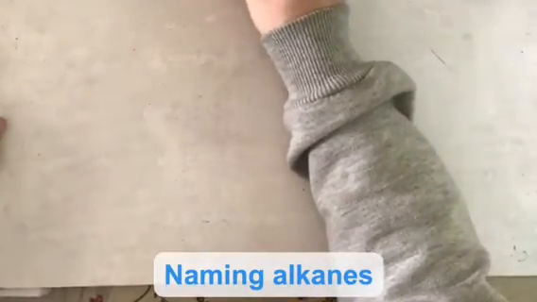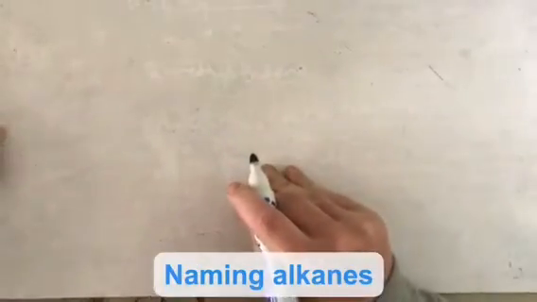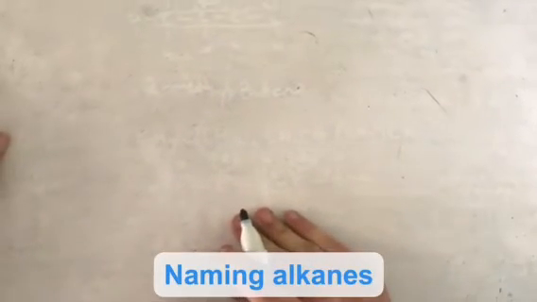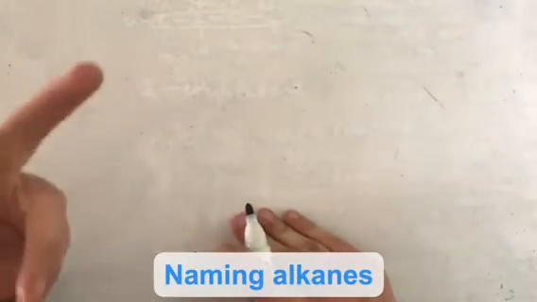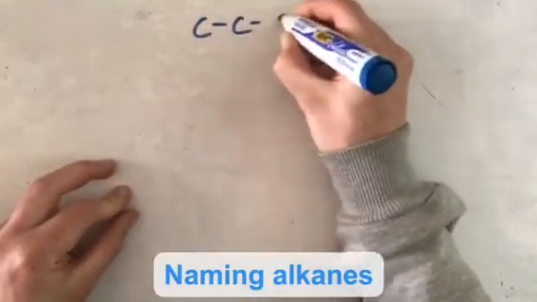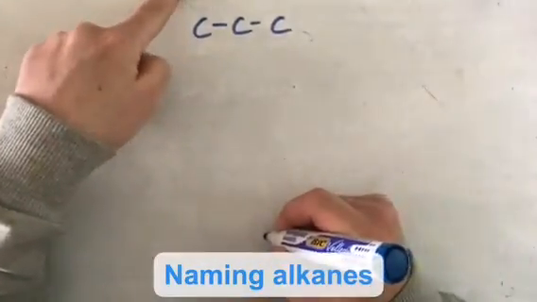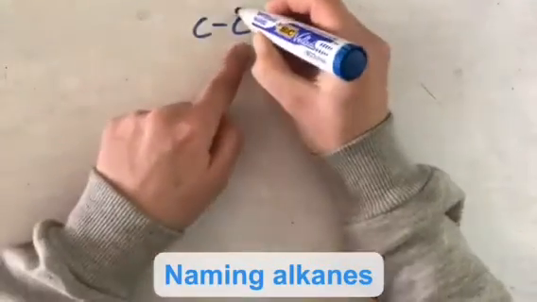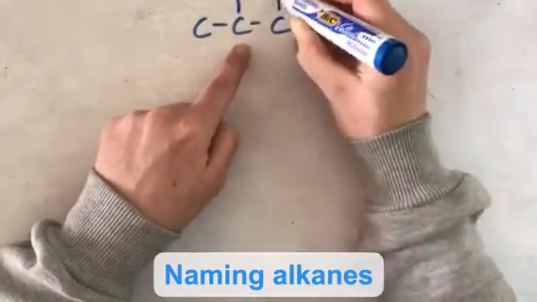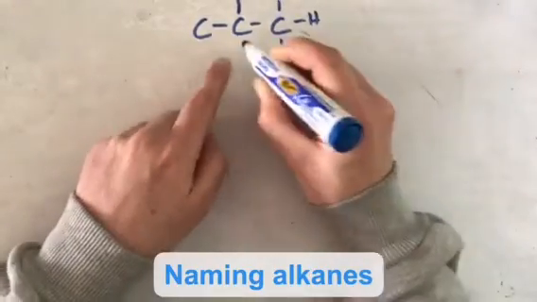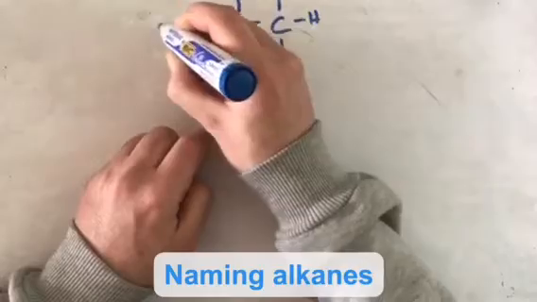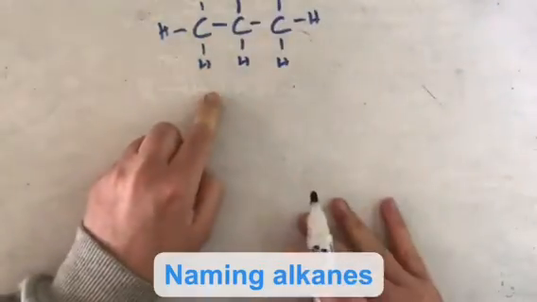So 21.2, girls, you have to draw the structural formula based on the name. So we're given 2-methylpropane. So the one to start with, girls, here is you look at your root. So propane. So hopefully you've learnt off your 10 alkane names now. So methane, ethane, propane. Propane means 3 carbons. So 1, 2, 3, 3 carbons. And this here is telling us that we've got a methyl group, a CH3 group on our second carbon. So CH3. Okay, and remember, every carbon always has to have 4 things attached to it at all times, so you fill in the rest of the H's. So there is the structure of our 2-methylpropane. That was A.